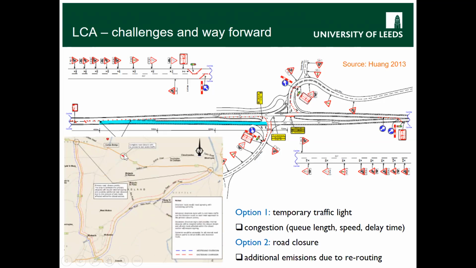We also try to close the road completely, theoretically for 24 hours, and let all the traffic go through this diversion. And we see what additional emissions we get as a result of that. So the point is that to complete this study, it drew expertise from 3 universities, and the contractors and the road authorities made in-kind contributions to the research.